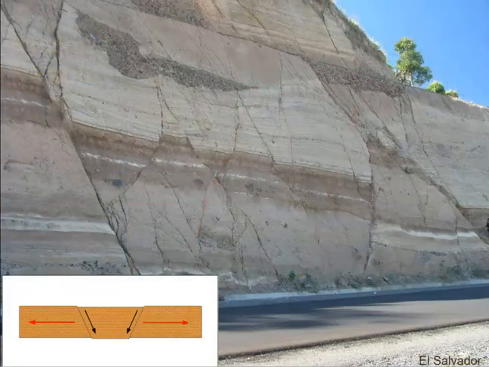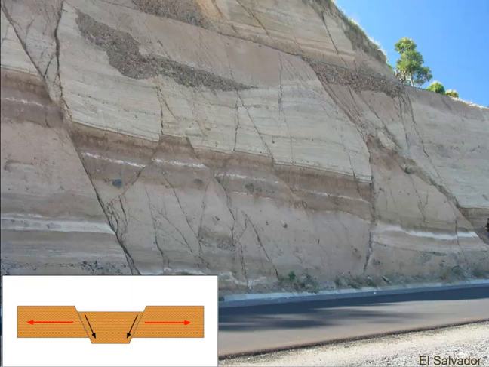And here we have a series of normal faults. We'll talk about something like this on a larger scale when we talk about the Basin and Range Province, because that's stretching on a large scale. This is stretching on a smaller scale. I mean, this is a road, so these are only like tens of feet across.